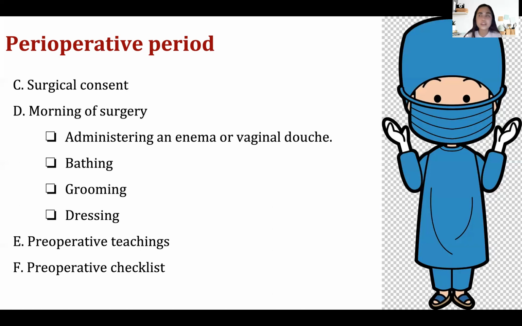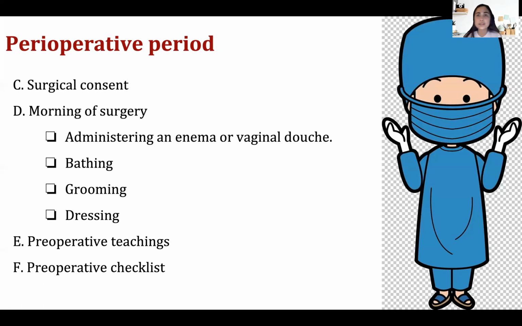What else are the preoperative teachings that we can offer as nursing assistants? We can ask the patient if he understood the procedure. If he signed the consent, he should have understood the procedure. If he has any doubt about the procedure, he should ask the doctor beforehand. Also, we can tell the patient about grooming and bathing. Before the surgery, you should be clean, to prevent any infections.